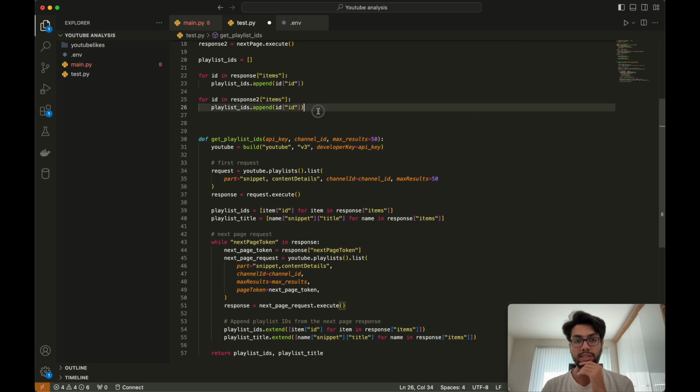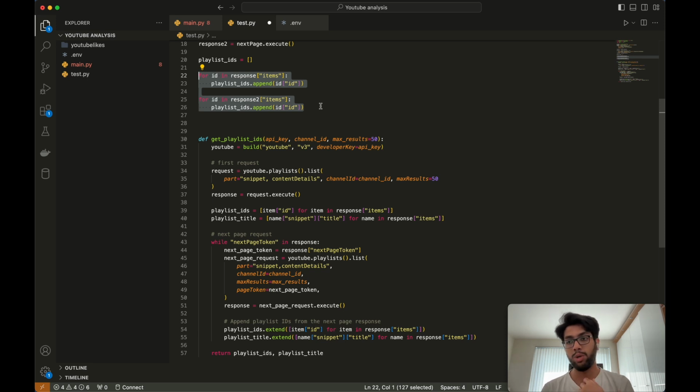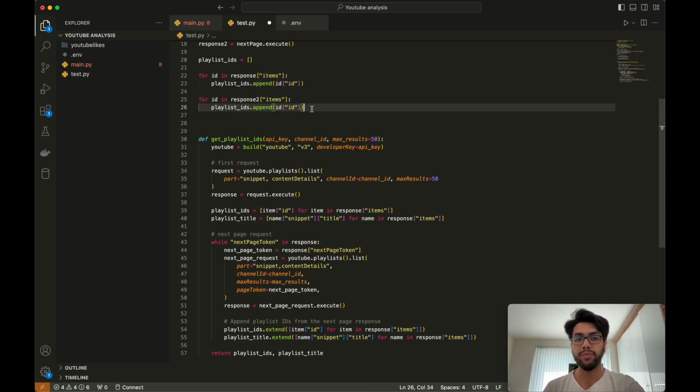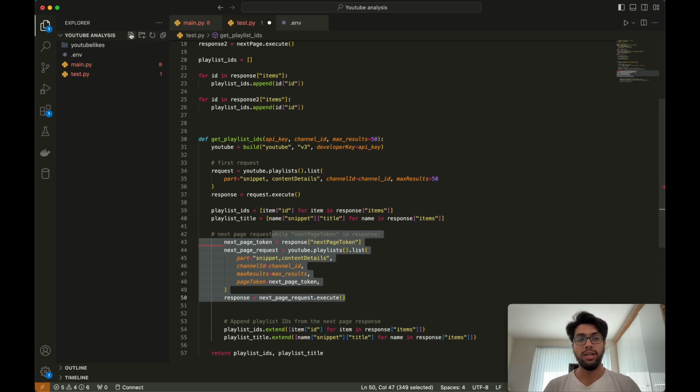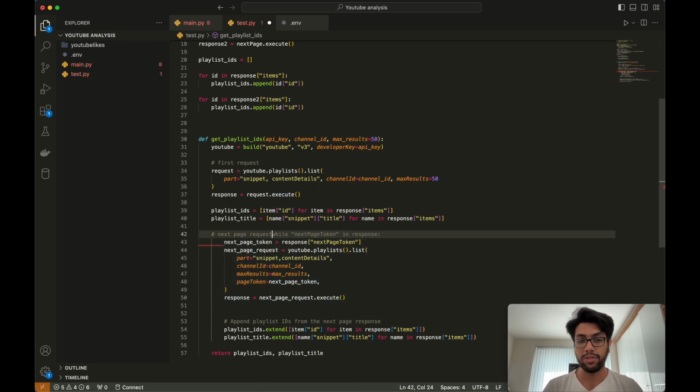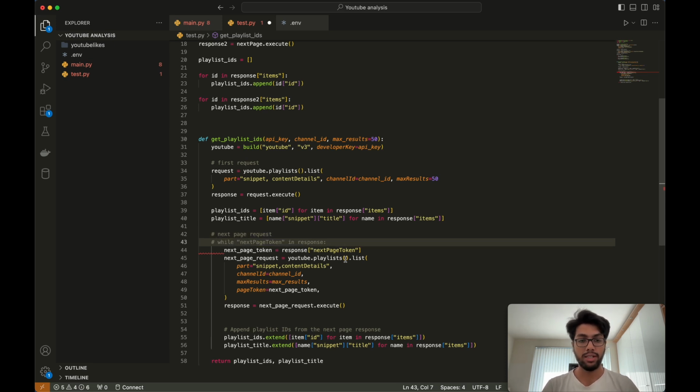The difference is that I made two for loops here for the code to work at that moment. But if there are more than 200 or 300 playlists in a channel, these two for loops wouldn't have worked, because this is just getting me the next page. What if there are 4, 5, or 7 pages of playlists? That's why a while loop helps here far better than for loops. Until there's a next page token, it will keep retrieving things for us. I'm sorry, this got commented out.